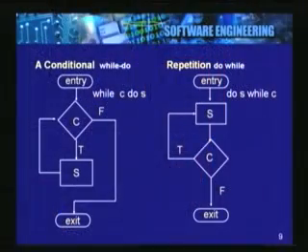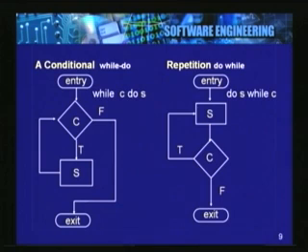So here we have two forms of conditional repetition, and we can see that these can also be conceived as single entry, single exit blocks. On the left we have the conditional while do statement, and on the right we have the repeat do while, or conditional do while statement. So let's look at the picture on the left.